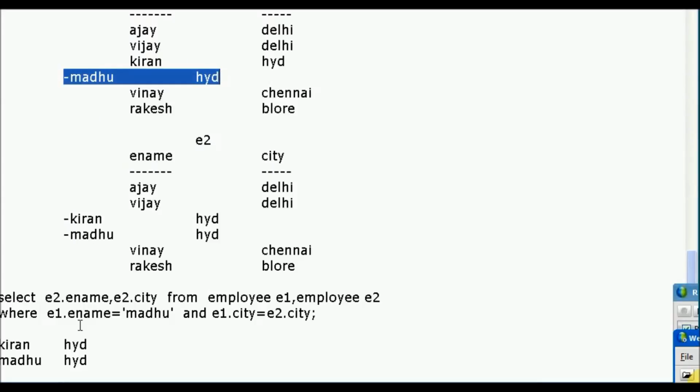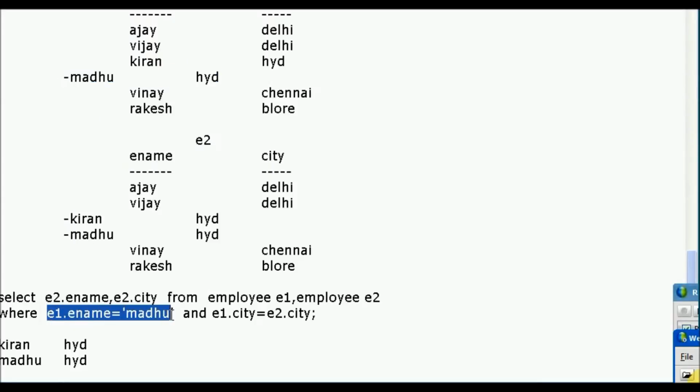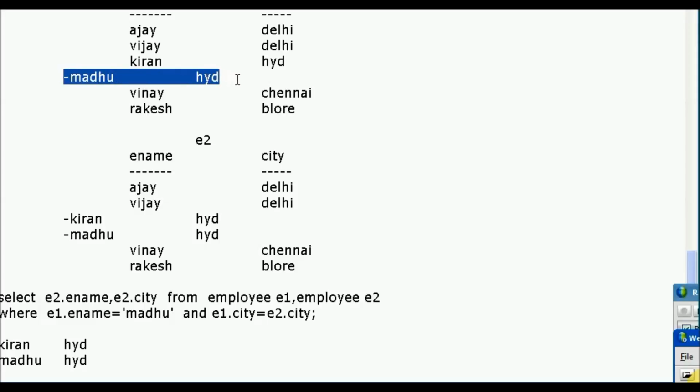Yeah, see here. So, first alias table. This is the match data. From the second alias table, you have the first match at this place. For both conditions true, if it is displaying the data from the first alias table, what is the first alias table match data? This record is the match data. So it will display Madhu Hyderabad the first time.